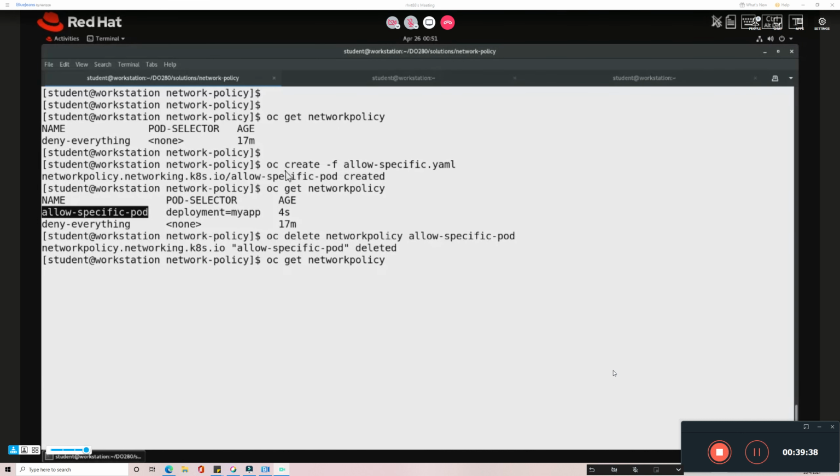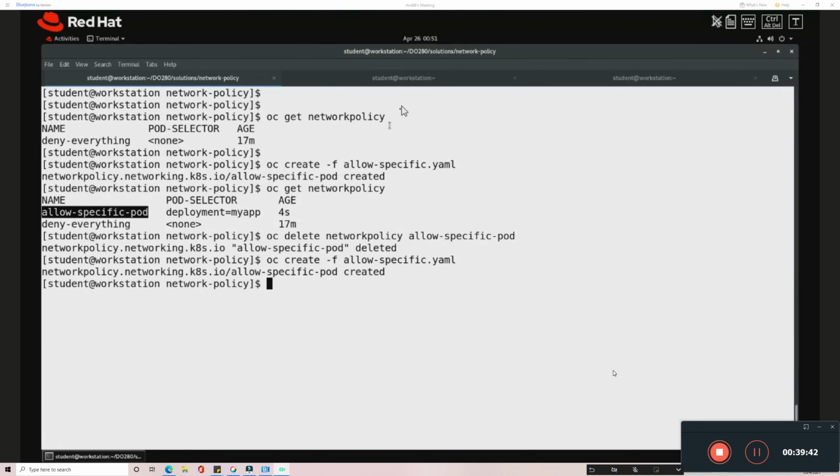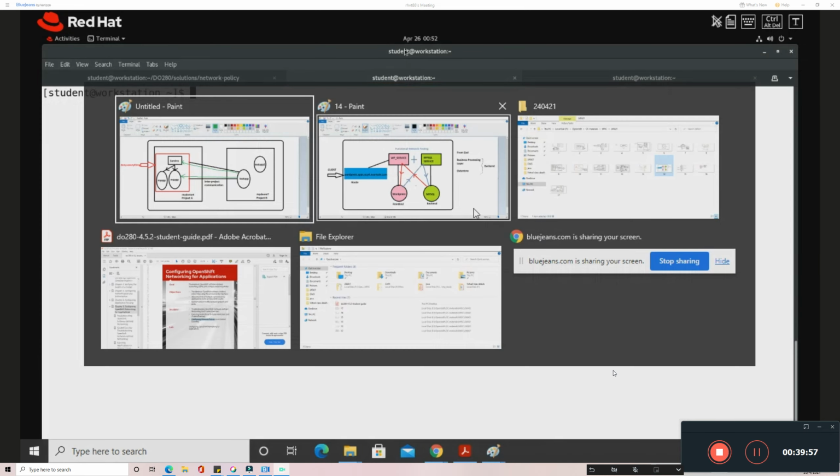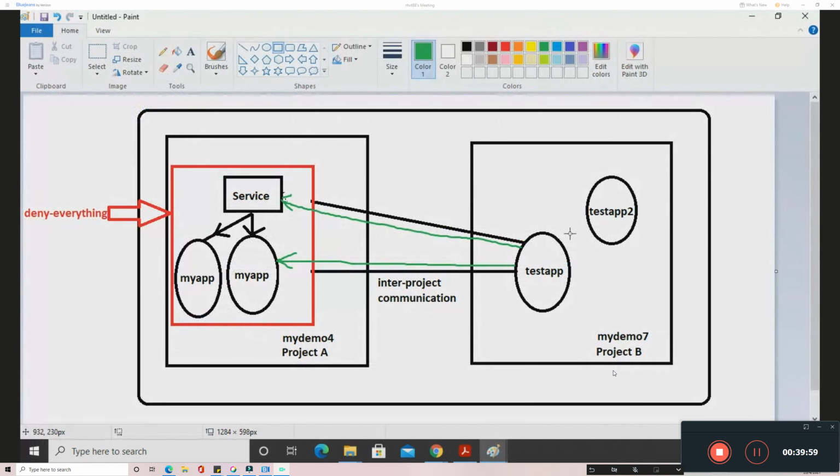You can create another application and also check. So I create this policy now, and only this application is allowed. You can see now it is reaching. I can directly reach it as well as through the service. Now I can create another application, and if this application tries to reach it, it will be prevented.